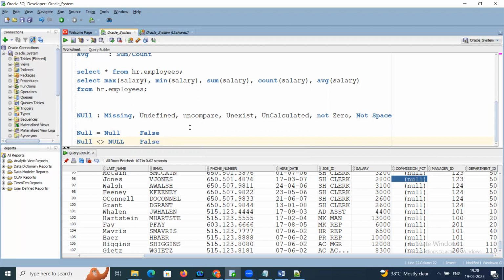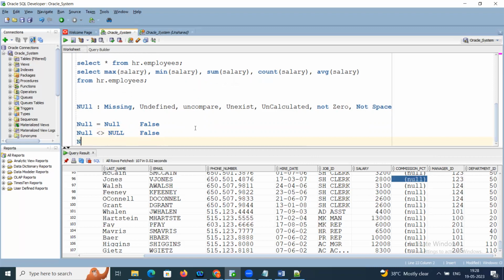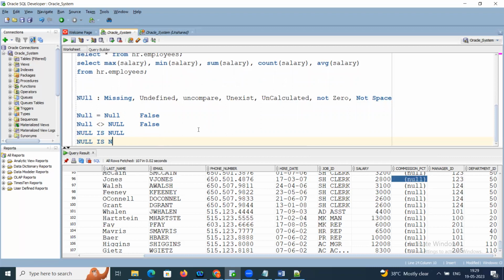We cannot say that it is greater than, or less than. We cannot say that both are equal, and we cannot say that both are not equal either. Now another thing is writing null is null. Can you tell now whether this is true or false? And another is null is not null. Which is true, which is false, or are all false? Null is a category. Null is not a value. Don't think that null is a value like 10 or 5 or 0 or ABCD or XYZ. So null is null: is it true or is it false?